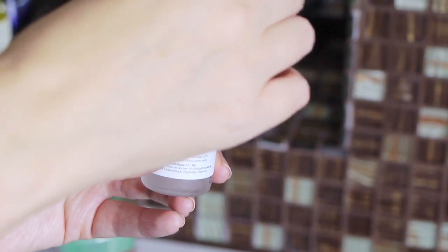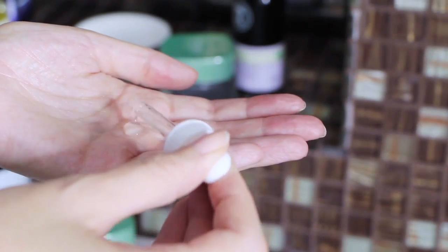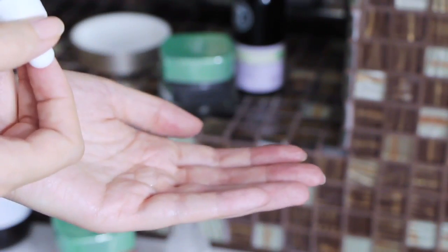I like a serum at the moment just to be very hydrating. I tend to get a little bit dehydrated, especially at this time of year. I've been using this one by The Ordinary. Don't know whether you've heard of this new brand, and this is just the hyaluronic acid. So it's very simple, but very, very hydrating and affordable, that one.